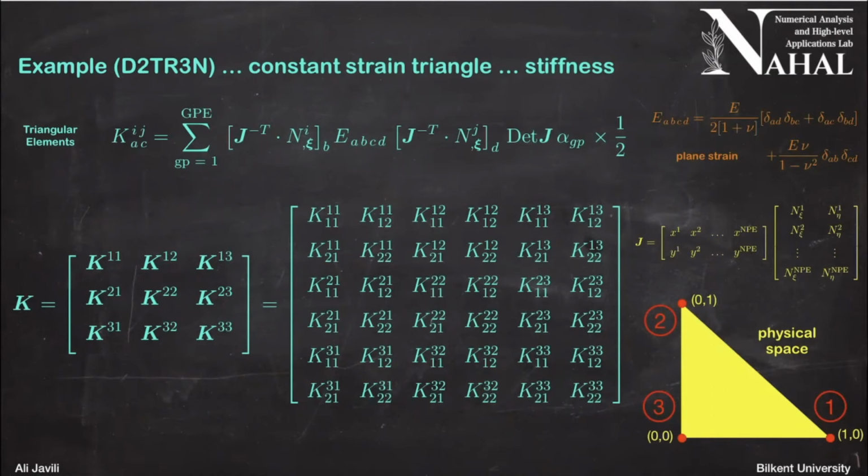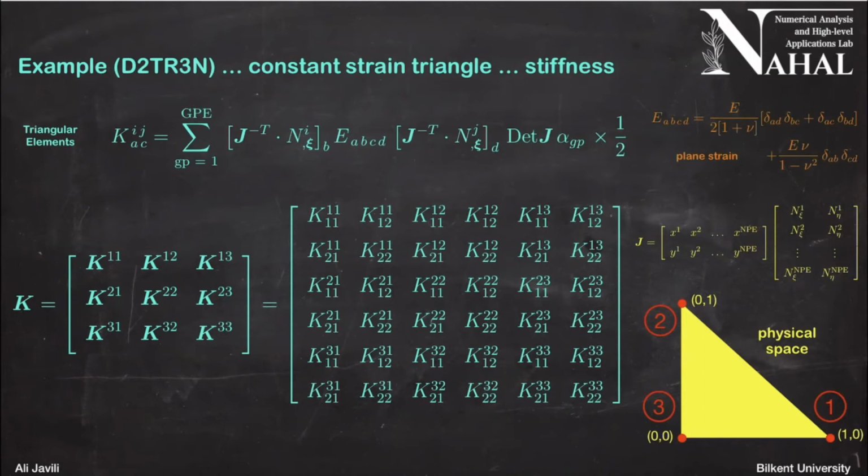So you have now everything. You have the stiffness, you know exactly why the determinant J is here, you have the constitutive tensor, and you have this J, or how you need to construct it. And then you know the stiffness, for instance, for a triangular element. This is an example, by the way. For a triangular element, the stiffness is again 3 by 3 blocks, and that gives you a 6 by 6 matrix.